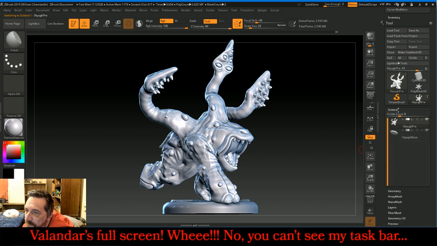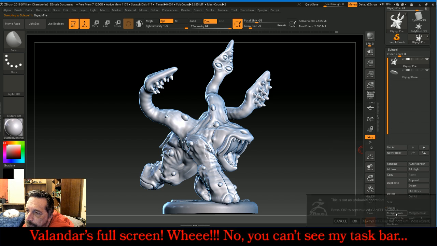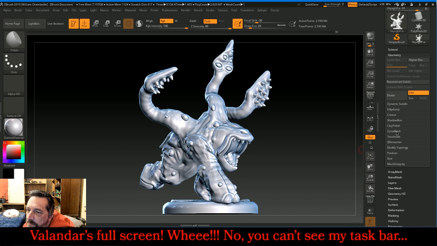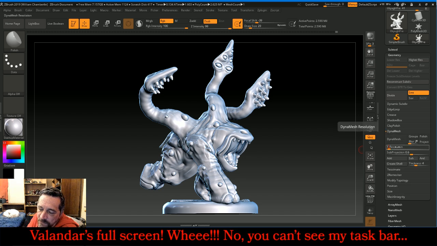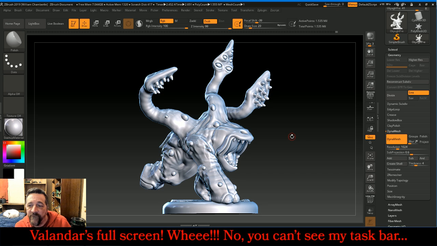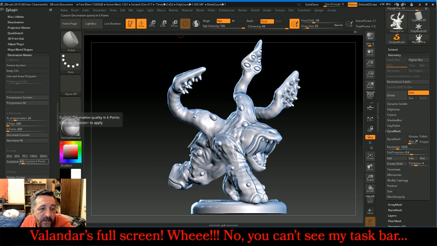They sure don't. So we go down to merge, and we're going to merge down. And then geometry, Dynamesh. We're going to Dynamesh 1024. It's now 1.533 million polygons. Okay, so let's open up Decimation Master. Let's see what it looks like at 75,000 points, 150,000 triangles.